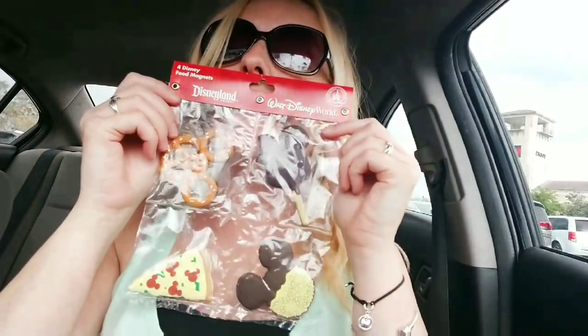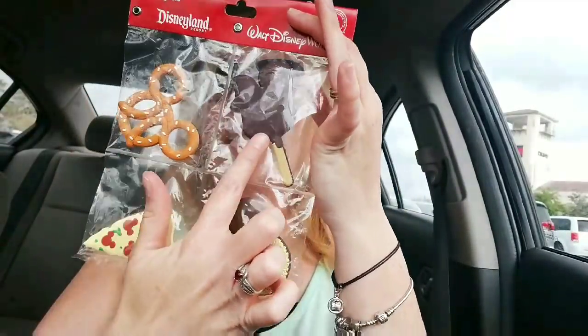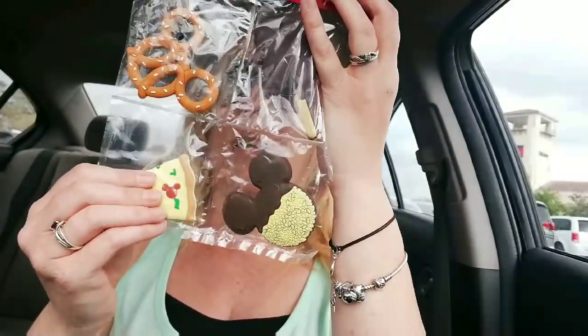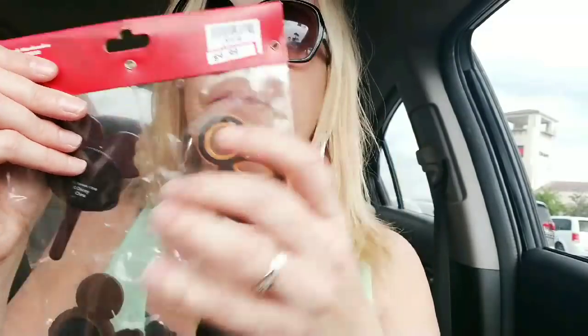And then you can use it as a fly swatter or bacon cakes — I don't know! $4.99, this was my big splurge. Let's go to the next item. I got this for me because it's so cool. This one is my favorite. I like these two — the pizza I don't like as much. But that was also $4.99, was $12.99 at the parks. That's the Disneyland Resort magnet set.